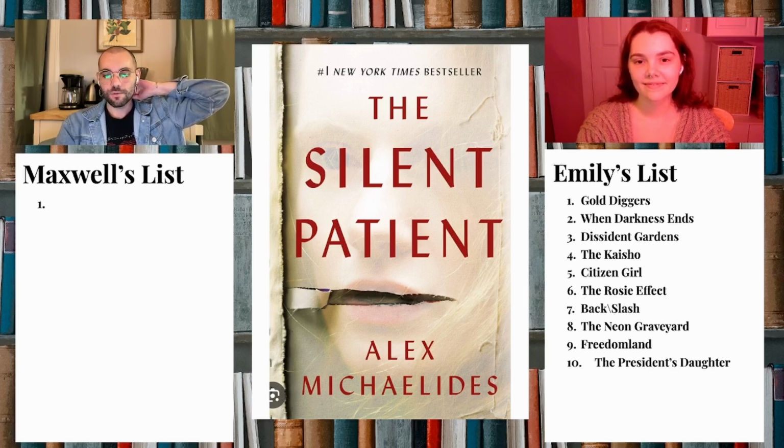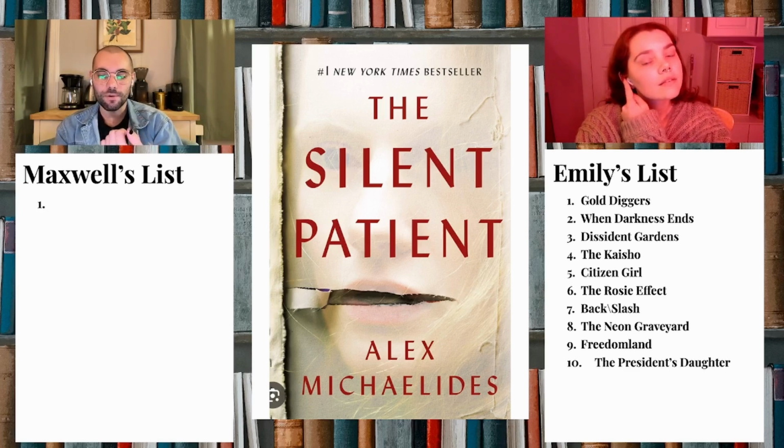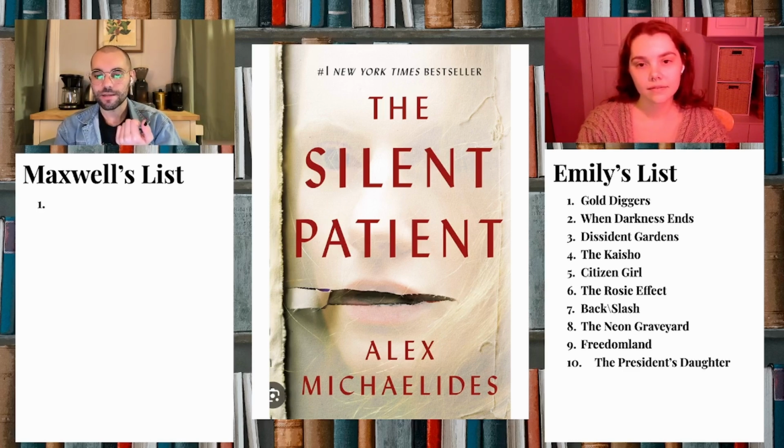book that somebody has told me to read ever, except for Moby Dick, honestly, and maybe Infinite Jest, or unless a professor told me to read it. So I really don't know. I feel like most things that are number one New York Times bestsellers are not something that I would like, to be honest.